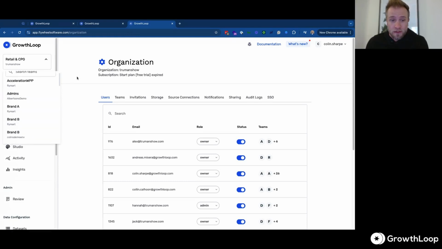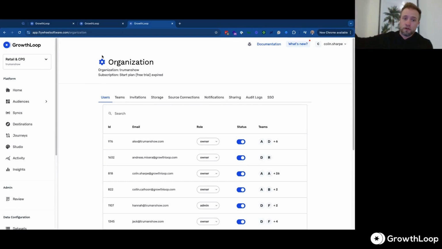But if I'm a brand and I log into GrowthLoop, I would only have access to the data that I've been given permission for. So within the organization tab, we can set up the top level GrowthLoop account, which is the organization, and then teams would be the logically separated brand partner underneath that. And then users would be any individual that I invite to those teams. So I can control based on role, based on access for who sees what, and I can make sure that my data isn't being viewed by other brand partners within the app.